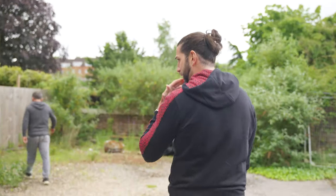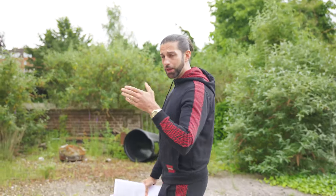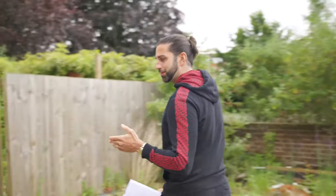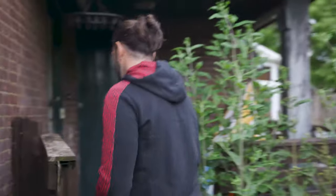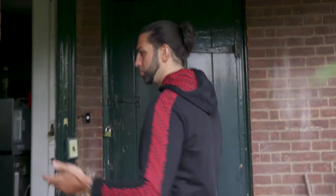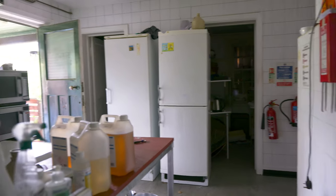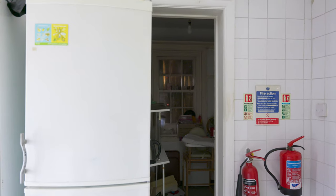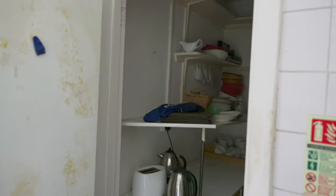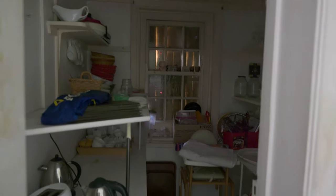So when we were here last, just sussing out the drawings and how we're gonna make it work, the architects had drawn some things that weren't commercially viable. They were talking about taking chimney breasts out to make rooms bigger, moving bathrooms, and this old kitchen is gonna become a bedroom with an en suite. We've got two cupboards here which were going to be knocked down, and there's a chimney breast in the middle wall which is going to be knocked down — so I'd have to put RSJs in, get rid of the chimney stack and all that jazz, just to move an en suite over here.